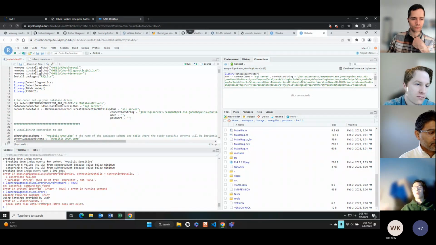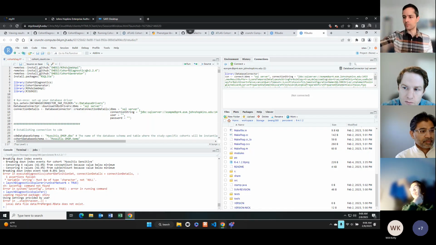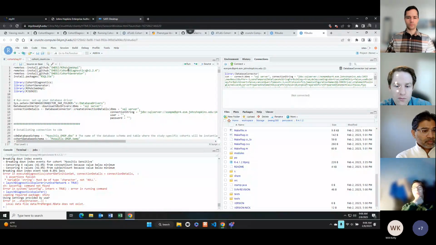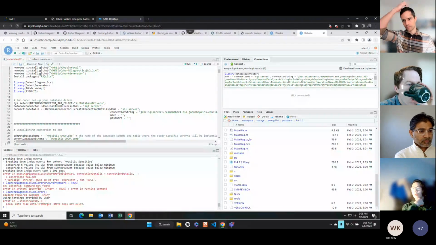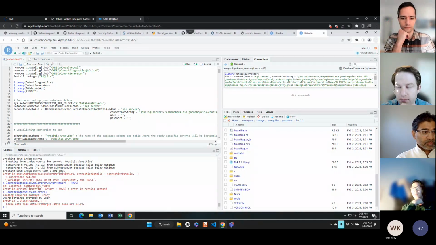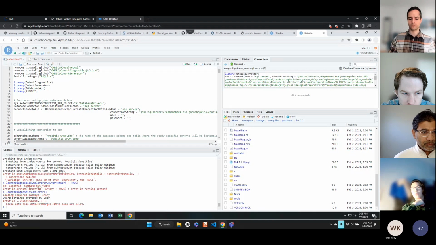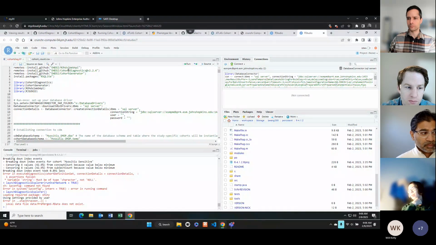One of the main things is that within Safe Desktop, at Hopkins at least, the R version is fixed at 4.0.5. And this is a bit older. So one of the workarounds that we needed to do was running an older version of cohort diagnostics. And Will Kelly, this is the point where you can pop in. There is a workaround that we've gone to get into 4.2.2 of the R version, which would allow us to run the most up-to-date cohort diagnostics version. However, there have been some issues: the workaround causes additional issues in terms of running the rest of the package, is what I found.